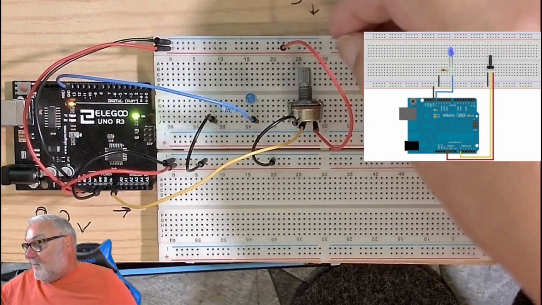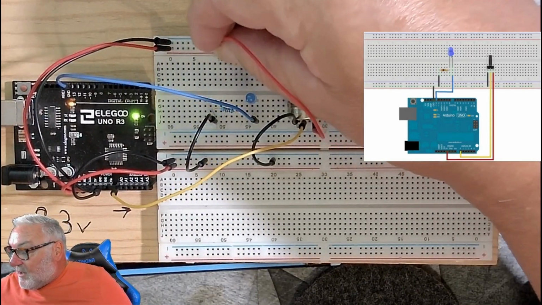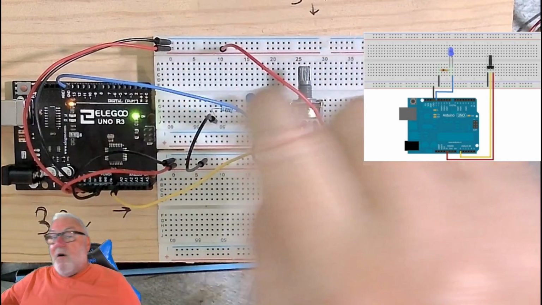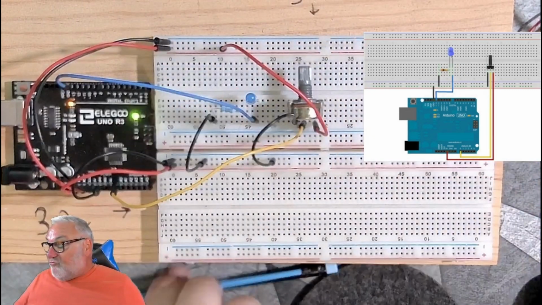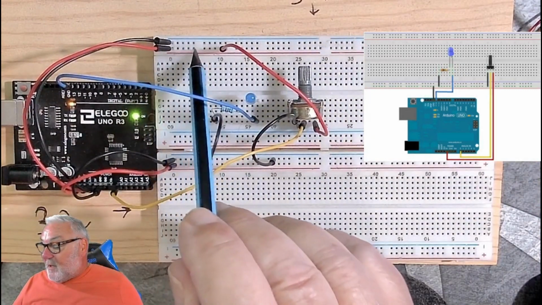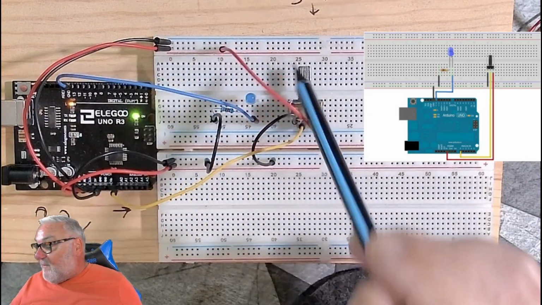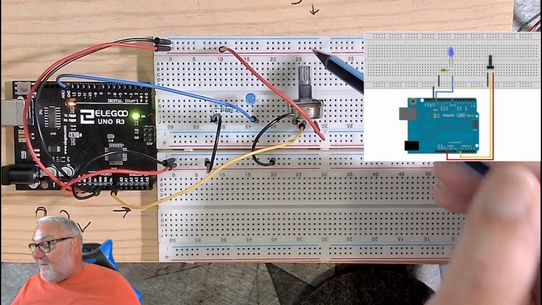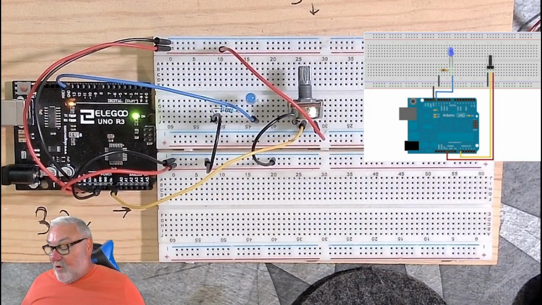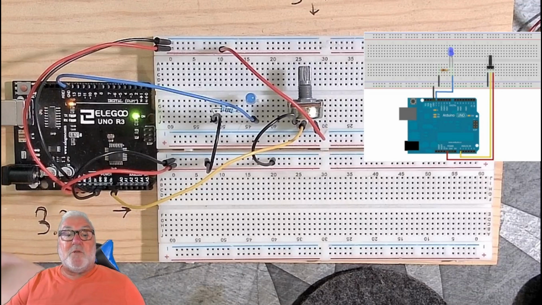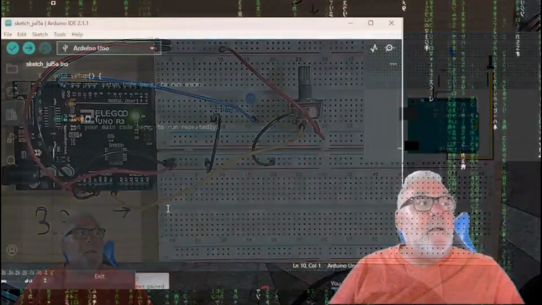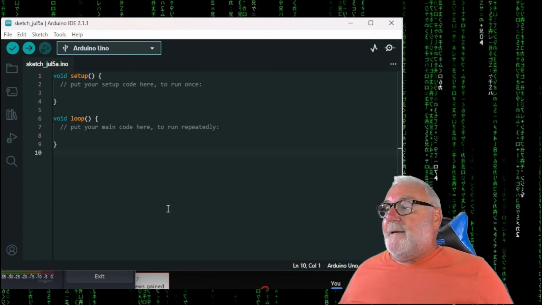And there we go. Let me just move that out of the way a bit so I can get to the potentiometer. Remember, I've got my 5-volt rail going to 5 volts on the Arduino, so it makes this 5 volts up to the gap live. I don't know if you guys have set up your breadboards the same way, but it is the easiest. It gives you more grounds and more 5 volts. All right, let's go to our sketch.